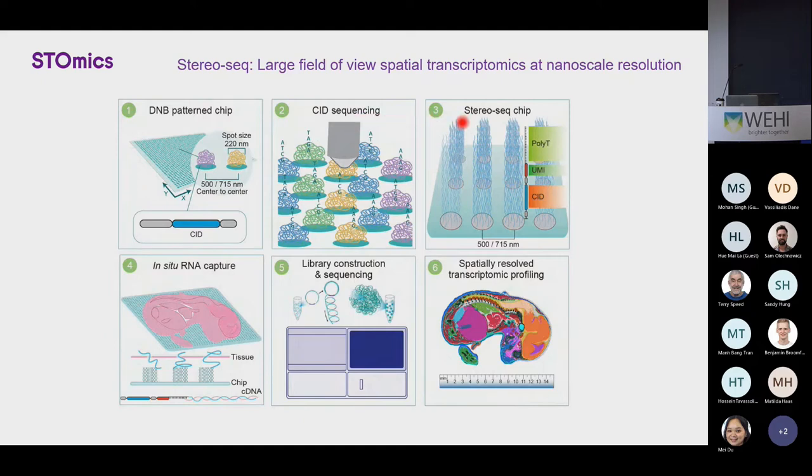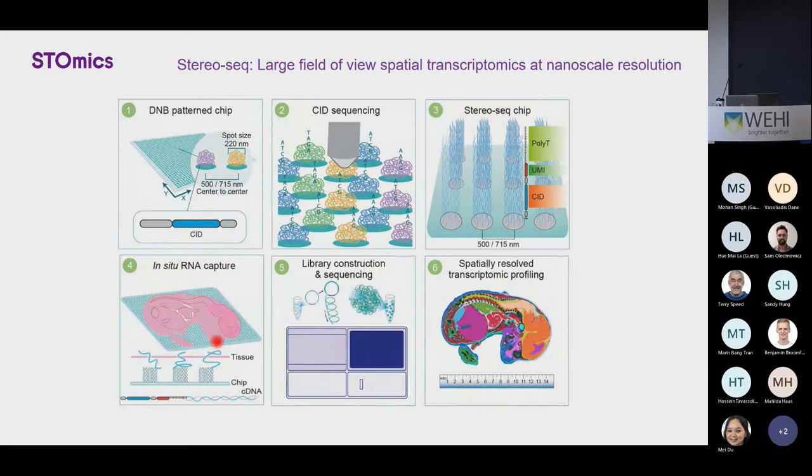We then complete the manufacture of the Stereo-seq chip by also adding a molecular ID, which is 10 random bases attached to the CID, in order to help you distinguish, if the mRNA sequence is the same, whether you are capturing from the same molecule or from two different molecules of the same sequence. And then we attach the poly-T probe to hybridize with the poly-A tail of the mRNA. In future versions, we're also going to have it available with a 6N probe to be able to hybridize with all RNAs, including non-human RNAs and also things like non-coding RNAs and microRNAs. So with this, the Stereo-seq chip is ready to go.